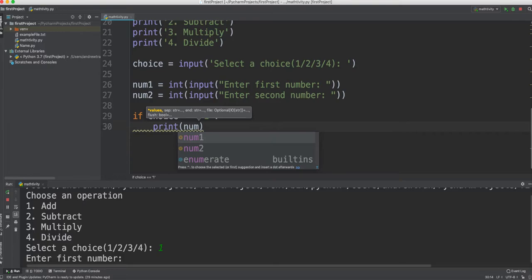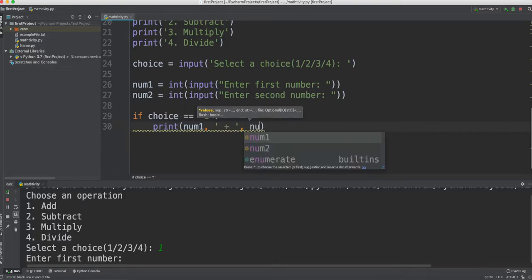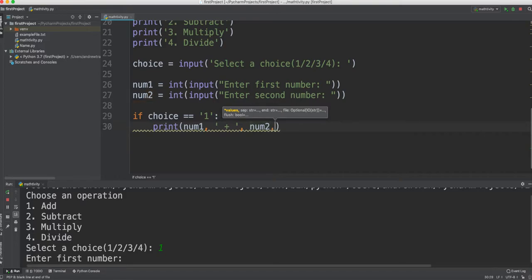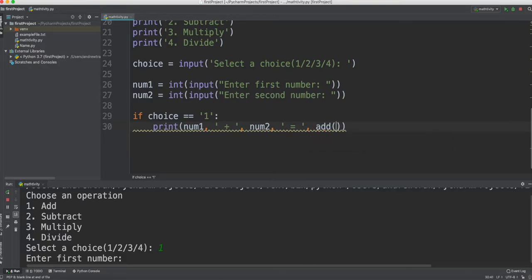So you want to say num1, comma, plus, num2, and then equals, and then we want to call our add function right here: add, x and y, or add num1 and num2. So the user is setting x and y for us with num1 and num2. We gave them the option to, and that's part of our user interface right there.